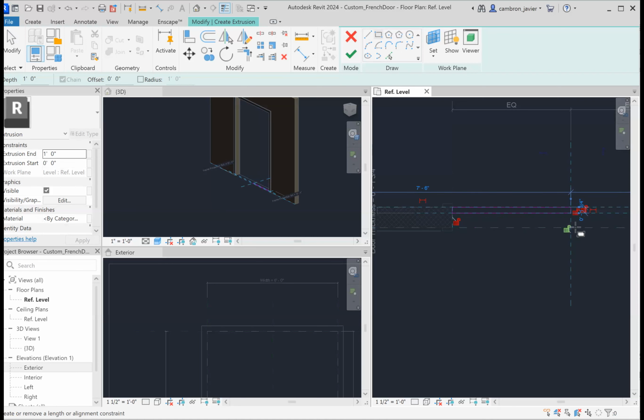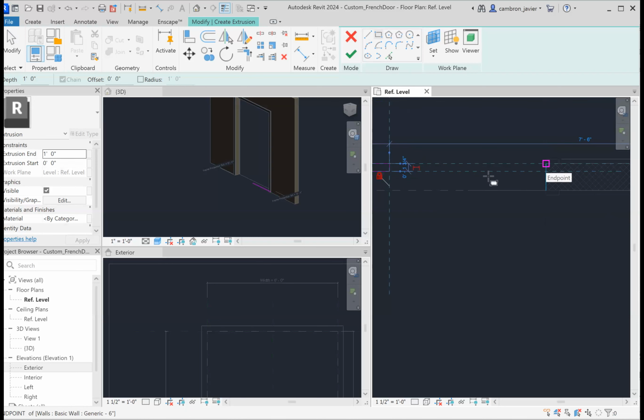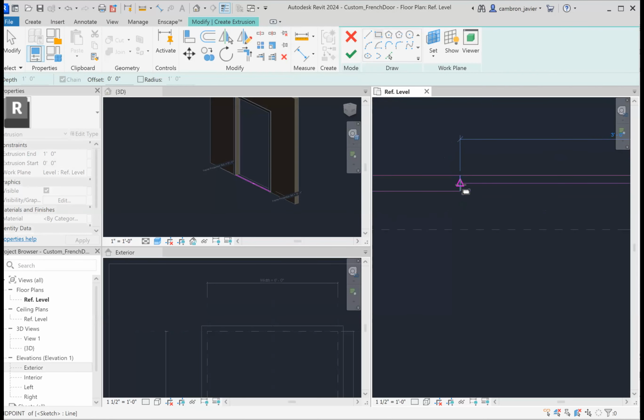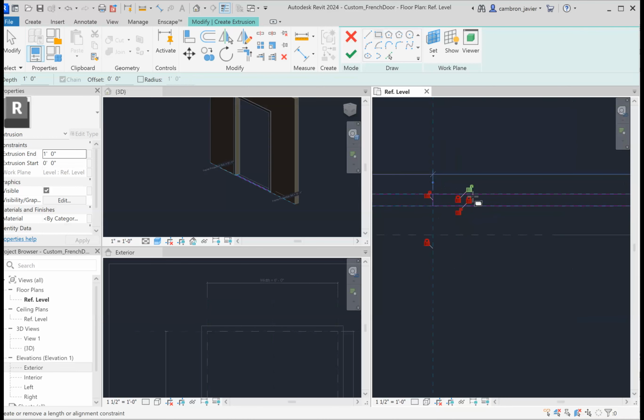Now remember, this is the one opportunity where we can see all 4 lock pads at the same time. So we're going to go ahead and click on each one so that they are all locked. And while I'm at it, I'm going to go ahead and just do the other side too. This is one of those parts where I'm really fast forwarding it. If you don't know what I'm doing, highlights, lines overlap. Lines may form closed loops. Let's take a look at that. We'll see. Let's ignore that.